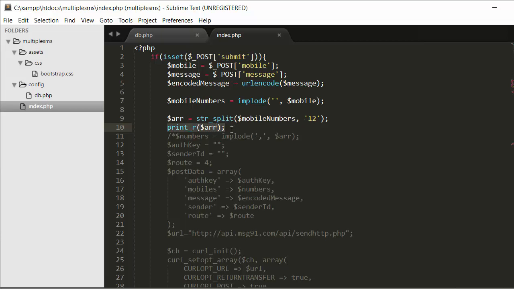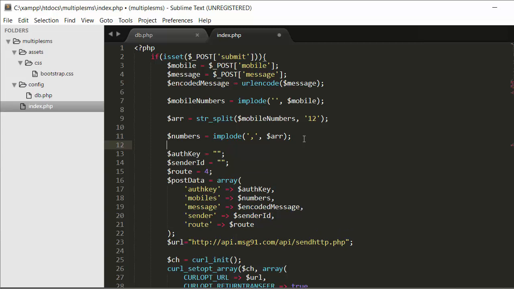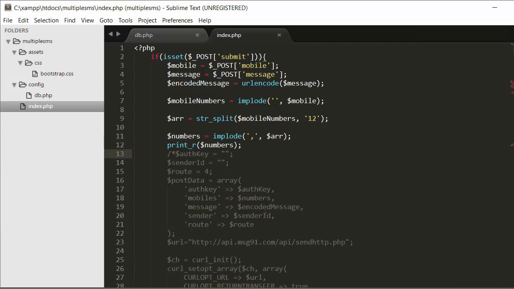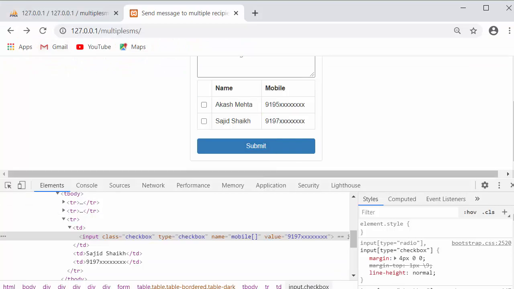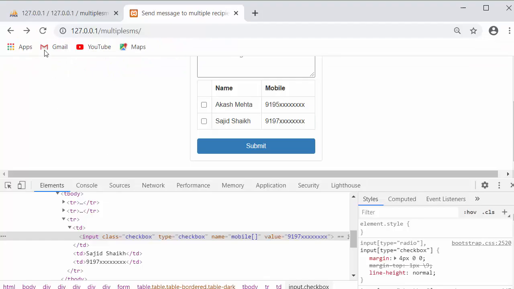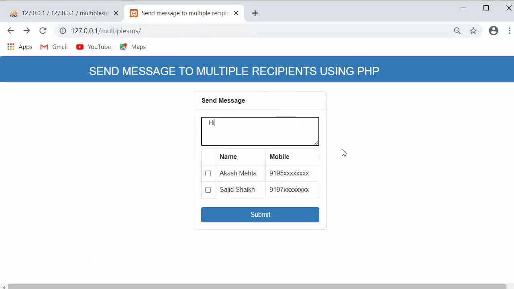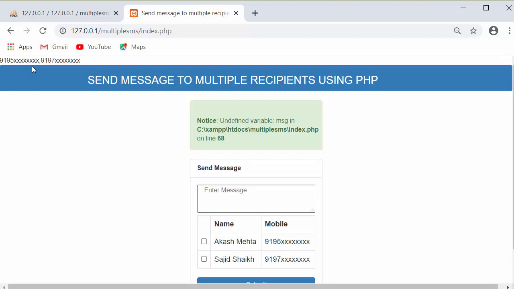I will just cut this out, and then these numbers I will print. So now I have kept a comma between every 12 digits. Let me show you that. Type hi, check these two checkboxes, and when I submit, you will see there is a comma.